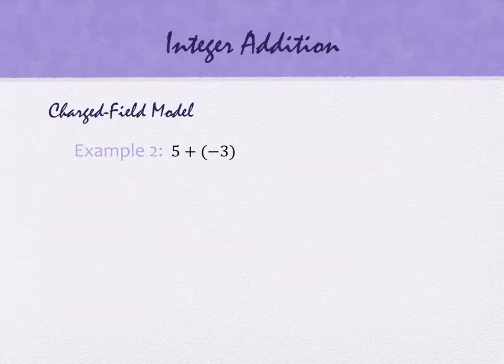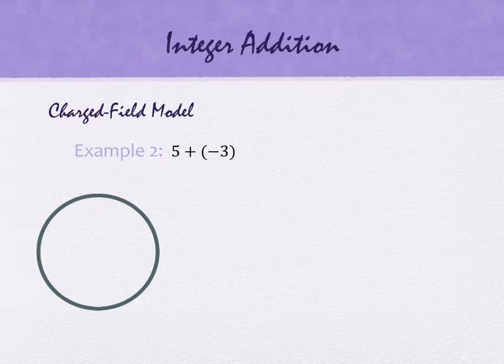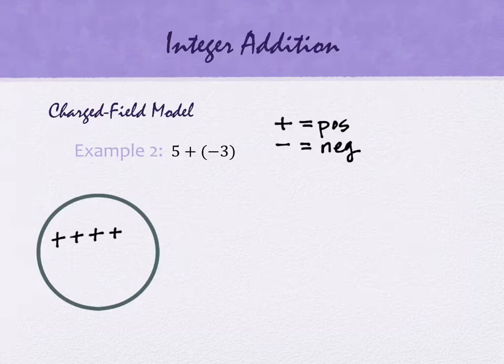Let's take another example. Okay, so same numbers, same circle. In this model, you're not using any colors, you're just using whatever you're writing with normally. And when I draw a positive, like a plus sign, it's going to represent a positive number. And if I draw a negative, it's going to represent a negative number. So in my diagram, it says 5, which means I'm going to write 5 plus signs. And it has 3 negatives because these are charges. It's a positive and a negative charge.